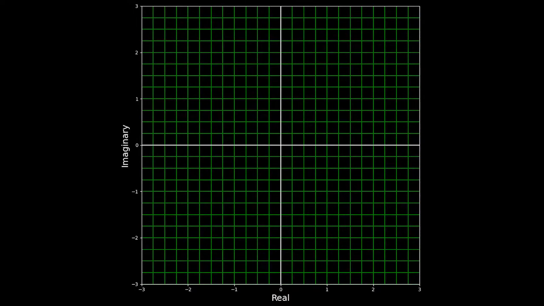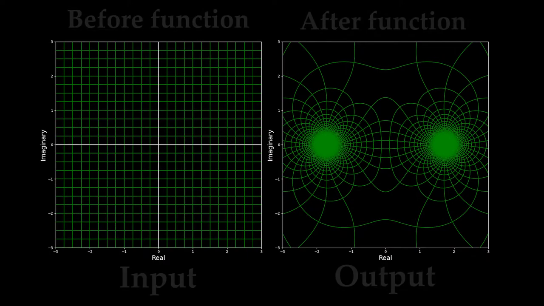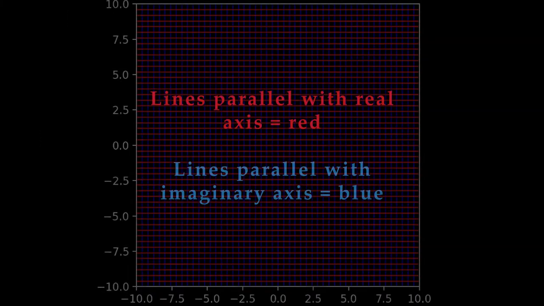Instead of using discrete points, we can use continuous lines to represent the inputs and outputs of a transformation in the plane. At the beginning of the video, the image labeled conformal map shows what a square grid of continuous lines would transform to if passed through the function z over the quantity z squared minus 3. A conformal map is essentially just a function in the complex plane that leaves the angle between the intersections of continuous grid lines in the plane unchanged after the transformation occurs.